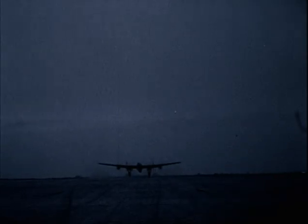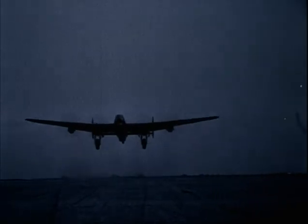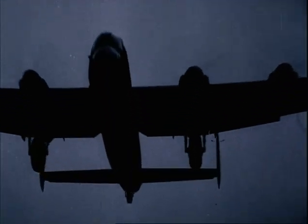It starts to seem that she's going to lose the game against gravity. But just after halfway, you feel that gentle bounce, and then another gentle bounce. And suddenly, boom, and you're weightless, and you're airborne. It's moments like that she tells you what she's all about. She's just magnificent. She, not it, is magnificent.